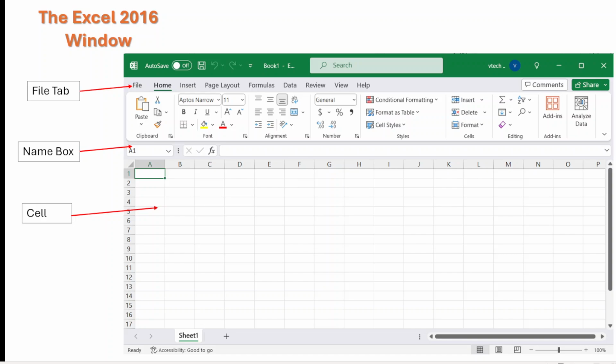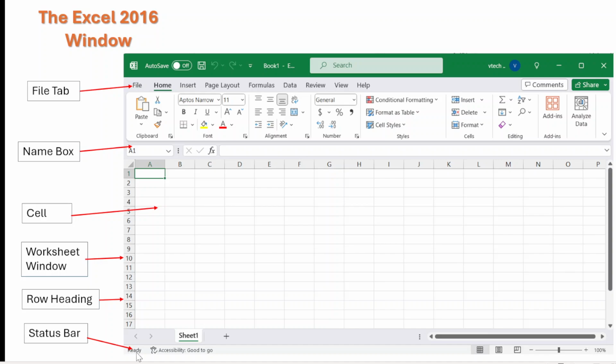I know what you are curious about, that how many exactly rows and columns are there. So I'll tell you later on. Now this is a worksheet window. This whole window is called the worksheet window. These numbers 1, 2, 3, 4 and so on are called the row heading.